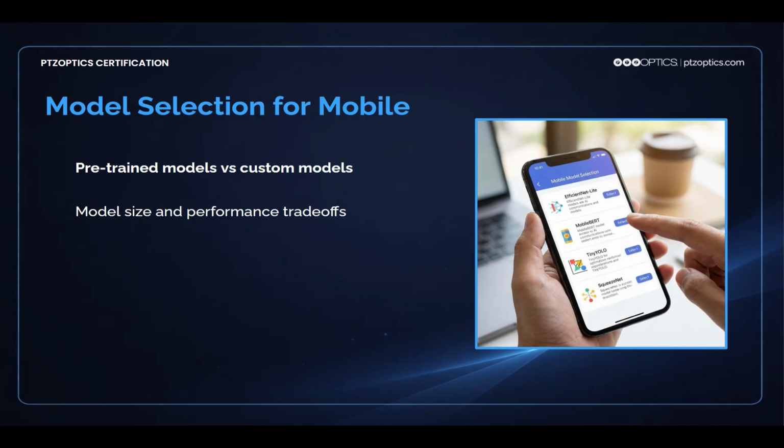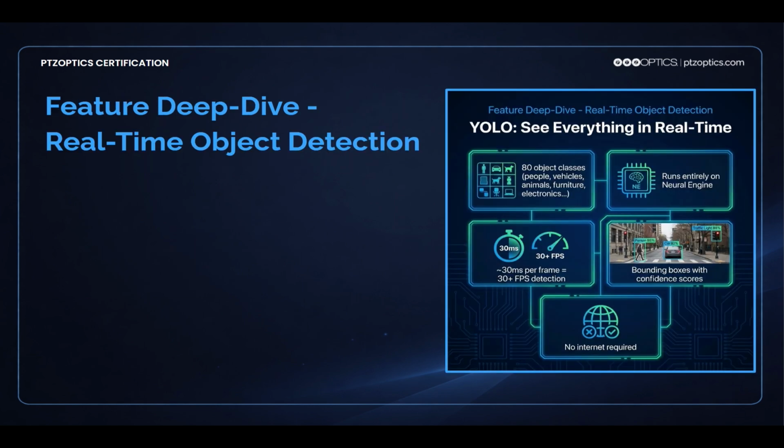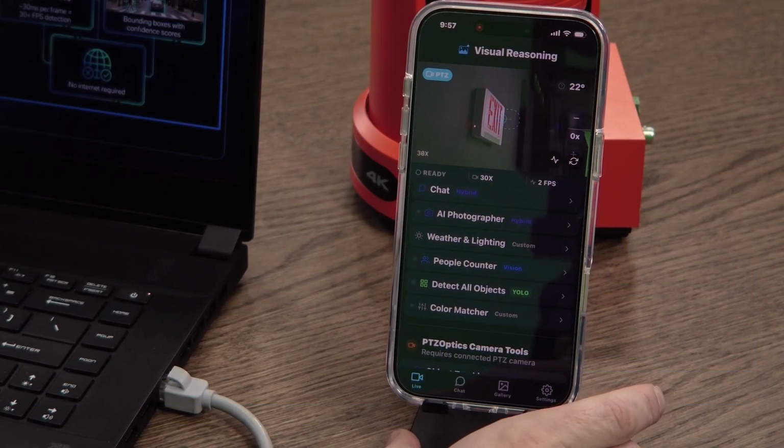These models have different sizes and performance trade-offs. So we have to think about that, and figure out how to optimize for these. We can actually use vision transformers on these mobile devices to leverage these models. So I wanted to do a quick little deep dive. I know we looked at this already. I'm going to pull up my phone and show a couple of these real quick.